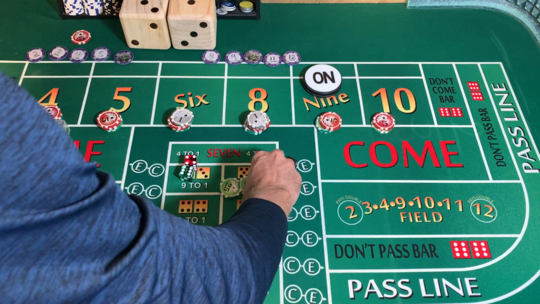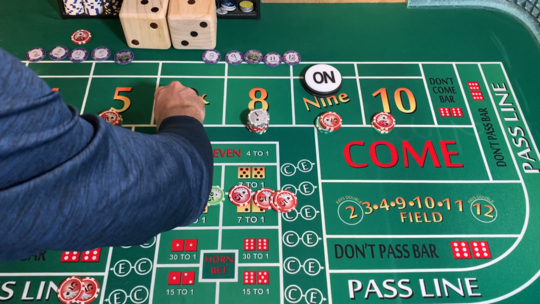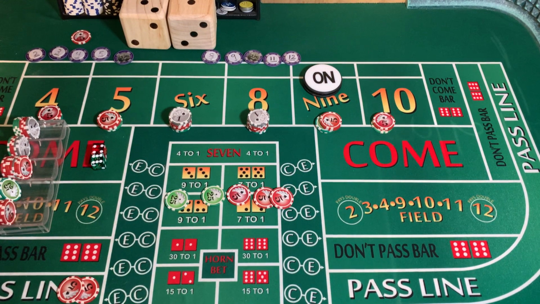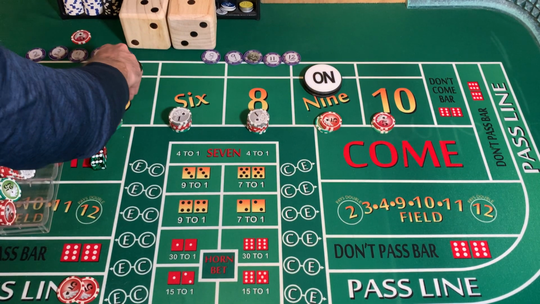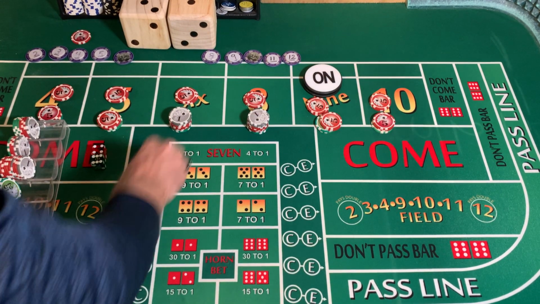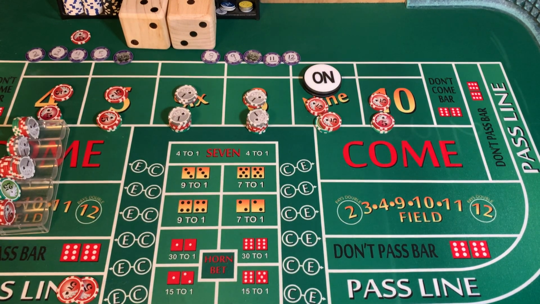All right, okay. We are going to press up everything 2 units, so that's going to be another $64. There's 65. We're going to get $1 change. Three, two, one, three, dice set. Dice out.